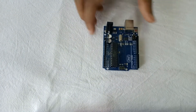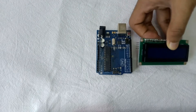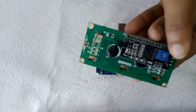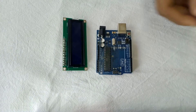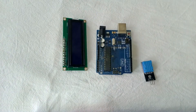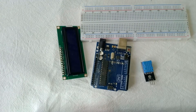Let me show you the things you need. The main thing you need is the Arduino itself — I am using Arduino Uno. Next I am using the LED screen and I am also using I2C because it will make the project much easier. Next is the sensor itself, the DHT11.